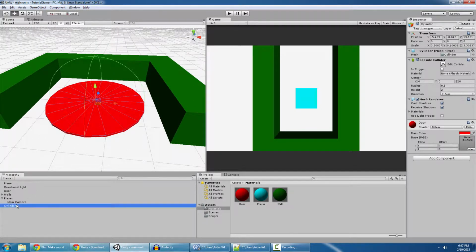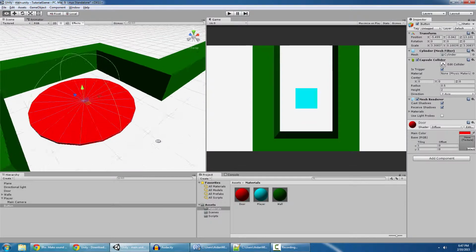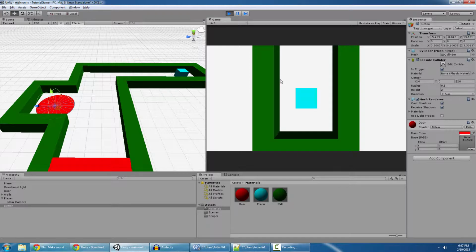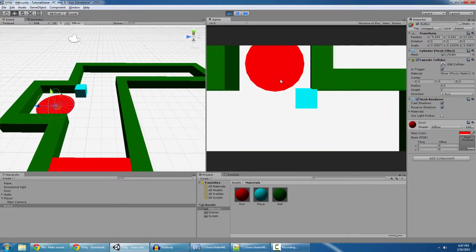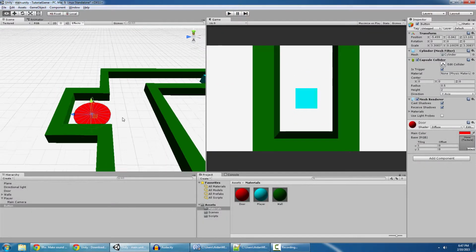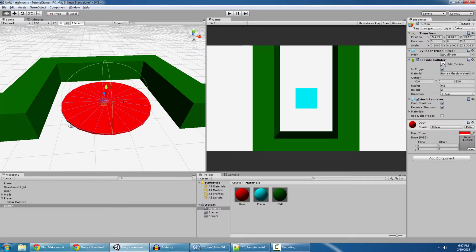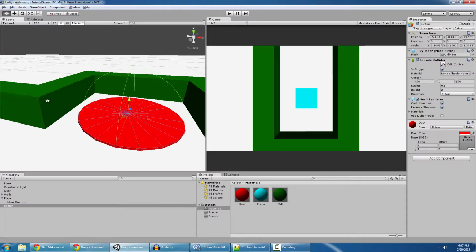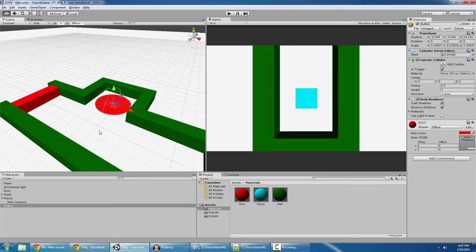So what we can do is, with the cylinder selected, go to the capsule collider component and see the thing that says is trigger, hit that. Also, while we're at it, let's go ahead and name it button, just so we don't get it confused with anything else. Okay, so now if we hit it with the player, he'll just kind of go right through it. So now he doesn't bump up or anything. Now this is good because even though there's no collision, well there is, it doesn't stop the player. It'll still detect it because it is a trigger. And we can program that right now.